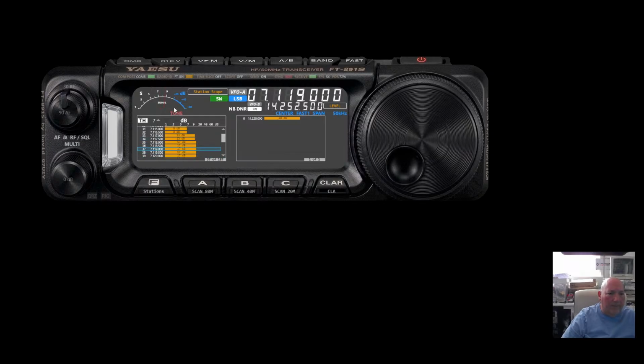Delta 7 Sierra Uniform November, calling CQ and standing by. Papa Echo 1, India Sierra Papa, calling signal for products on the air.